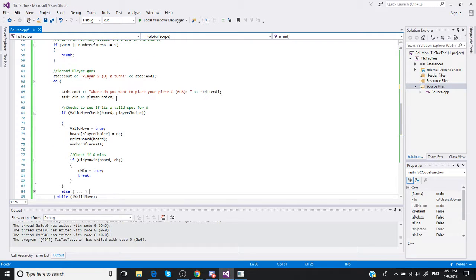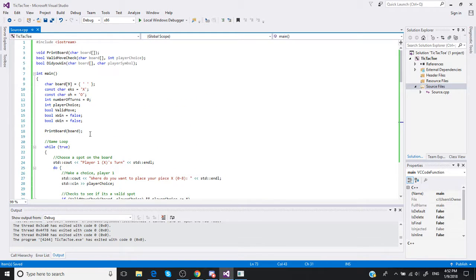Same deal. So increment turn count, and then display the board with the new piece. All right, yeah, that sounds about right. Board player choice. Yep. Cool. The game looks like it works.